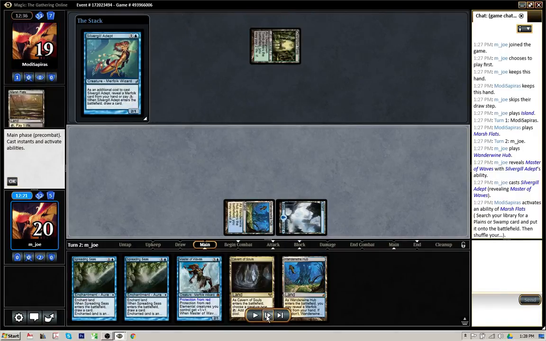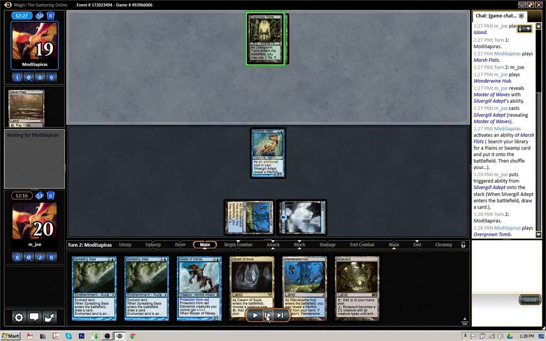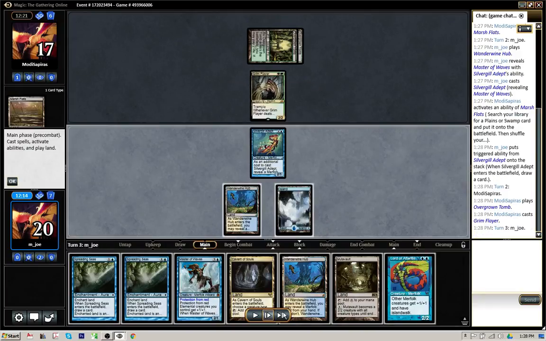Opponent's going to get his tapped shock land right now. That's the timing he seems to prefer. I drew another land, but it's a Mutavault, a combo with Master of Waves, so not terrible. Opponent played an Overgrown Tomb, going down to 17. And we play a Grim Flayer, so looking a little bit like the first game. Island Walk Lord is excellent after drawing a couple of running lands.